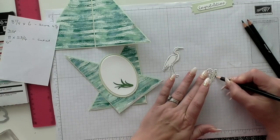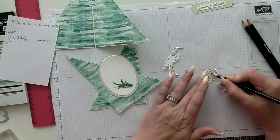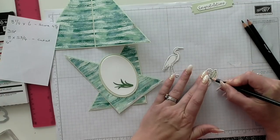Because my mind's still on that missing dye. Where's it gone? Who's had it? Who's been in my craft room and moved it? I'm telling you, gremlins.